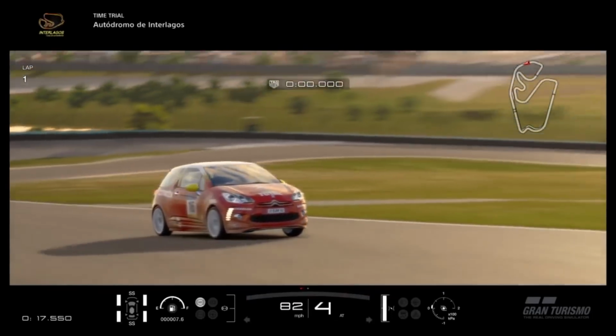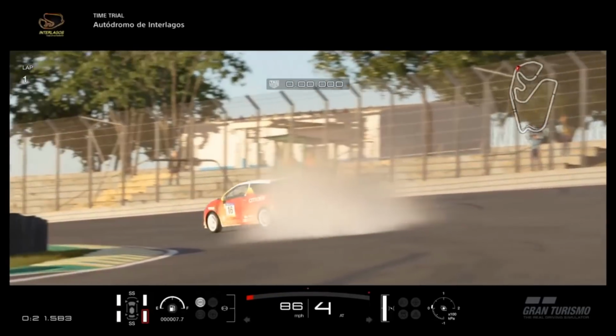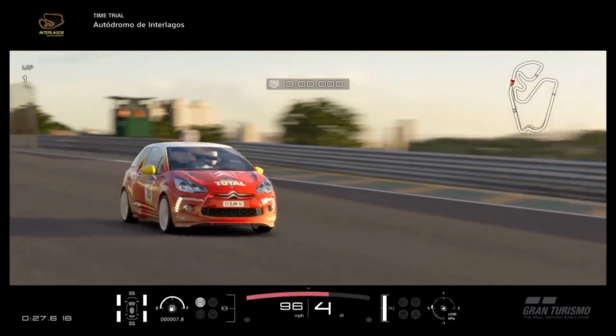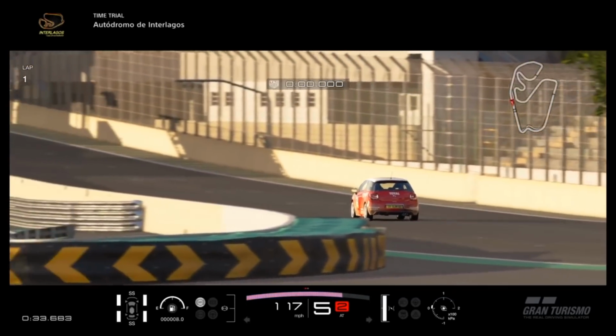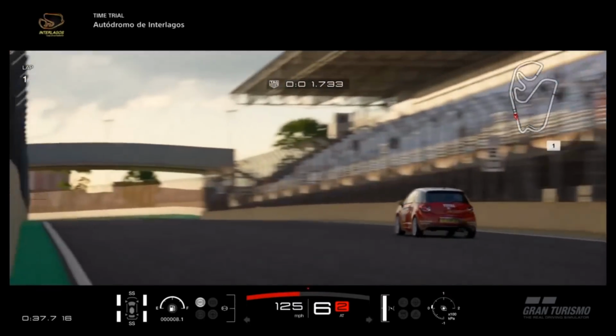And of course this is not the first time that we've taken a look at this car, but it is the first time that it's had its own review, because way back, if I recall correctly, pretty early on after release day for GT Sport, we did a rivals match between the three French hot hatches from Renault, Citroen and Peugeot. Now I'm not going to spoil which one won, either in terms of lap time or spec.